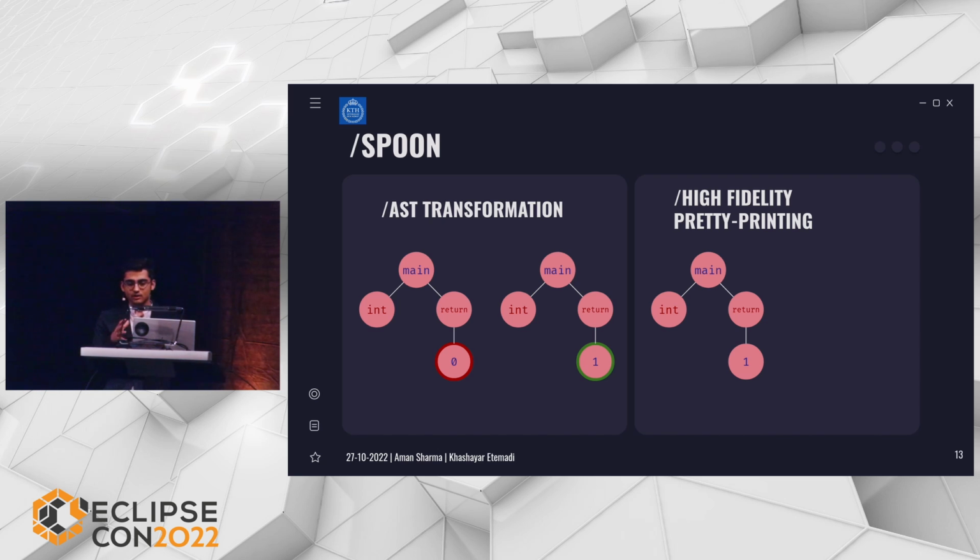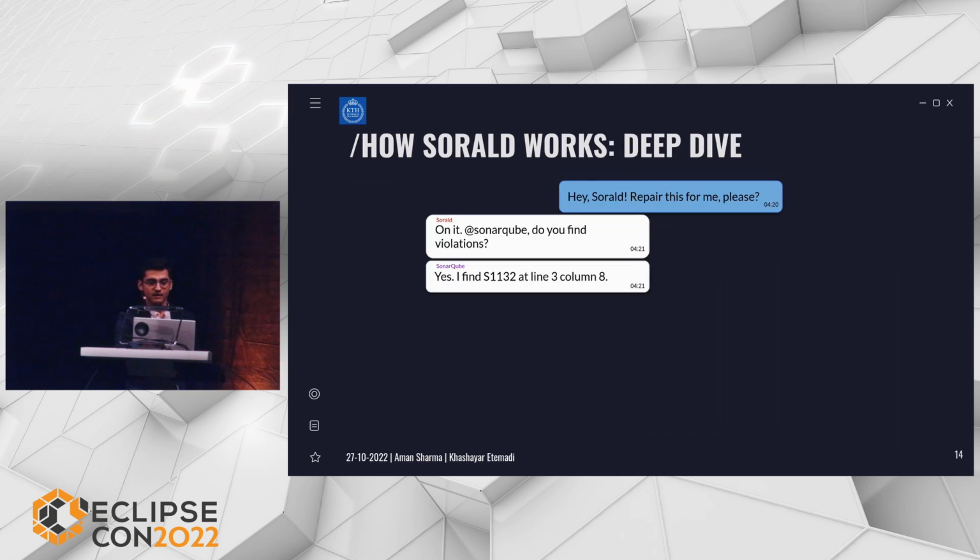So we need to somehow print it into an actual program that the user can read, use, and execute. So these are the two features which we use extensively in Sorald, and that's why we use Spoon.